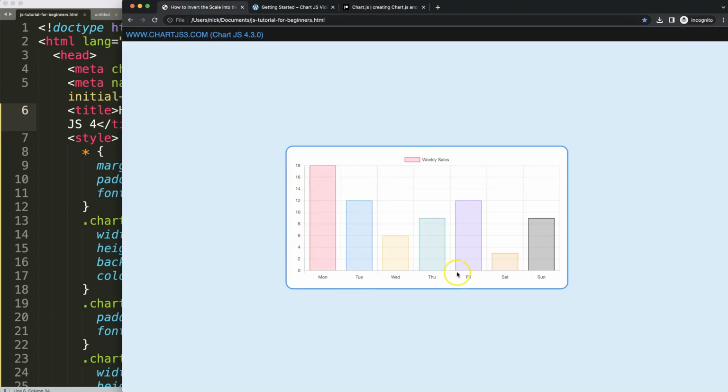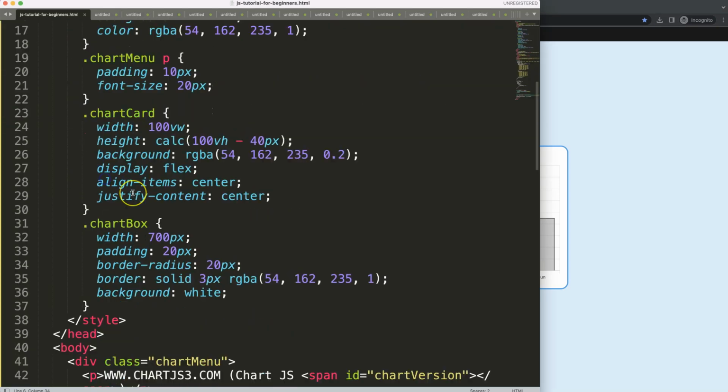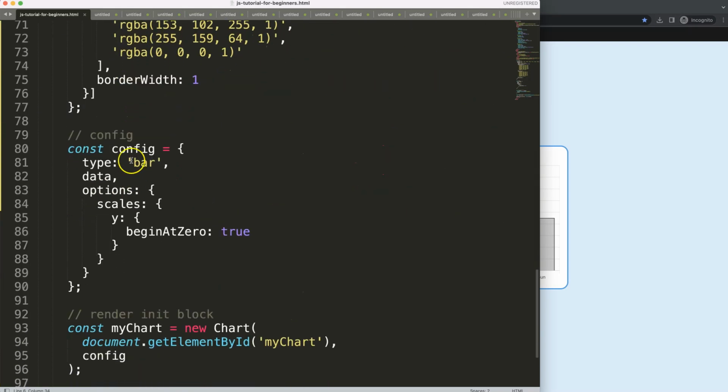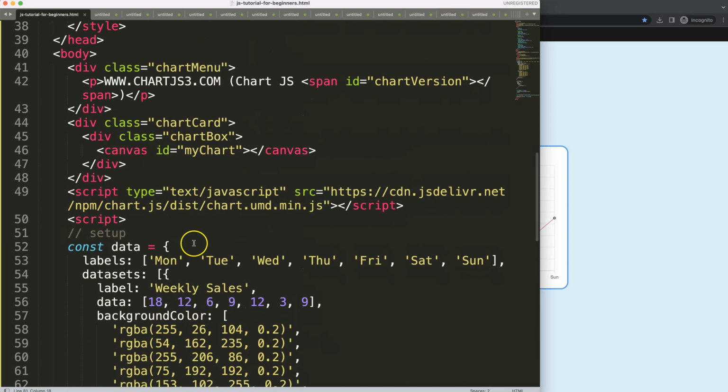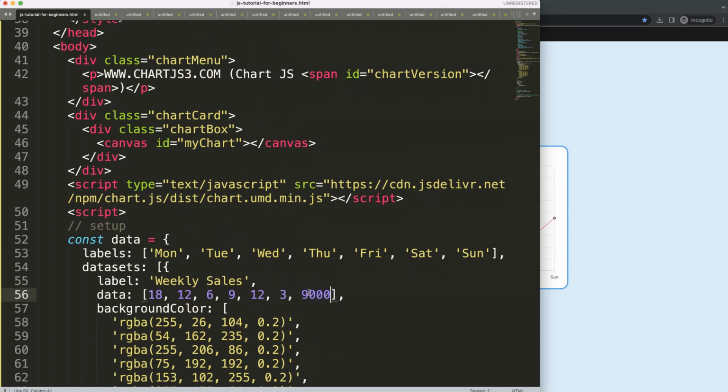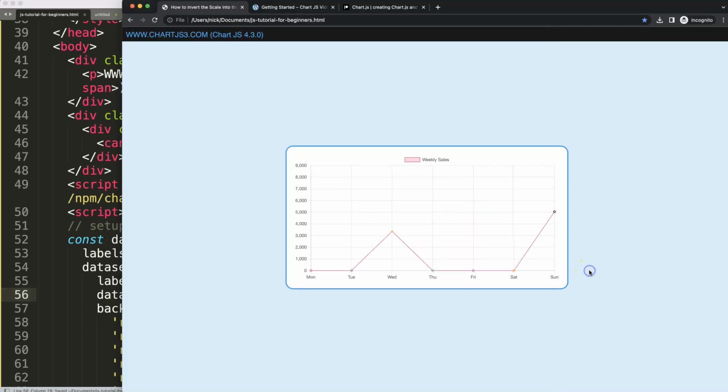So what we're going to do here, first of all, is convert it into a line chart, because that will be the most practical application for it. So we're going to save this as line. There we are. So what we're going to do is play around with the scale, because what we want to do is have these numbers inverted in here. Well, to make this really obvious, let's increase certain values in here. So I'm going to make sure that these are high level.